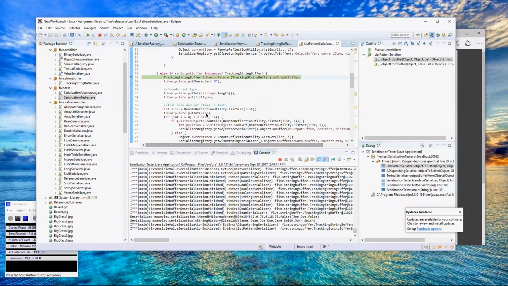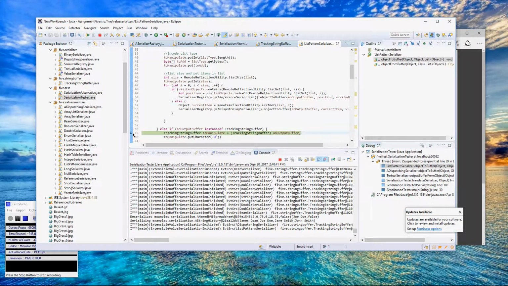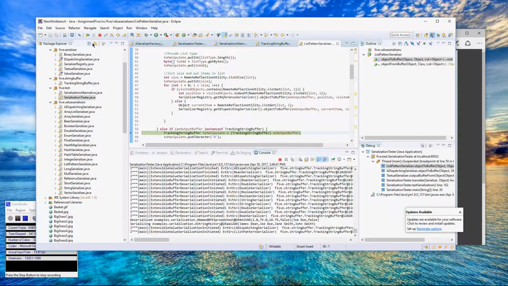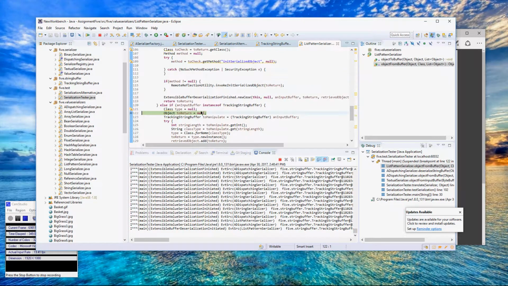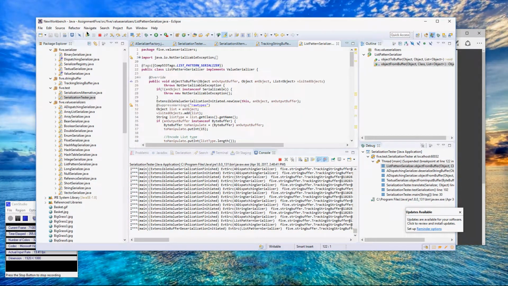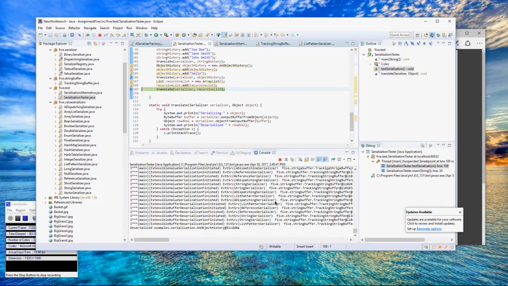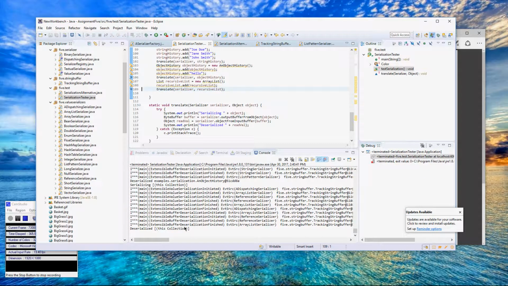Another bean, same thing. Next we're going to do a list. So this is our history. We're going to serialize. And history deserialize. Okay, object history is going to be the same. We're just going to do it all here. And lastly, reference serialization again.